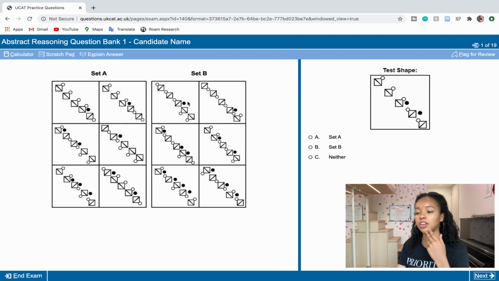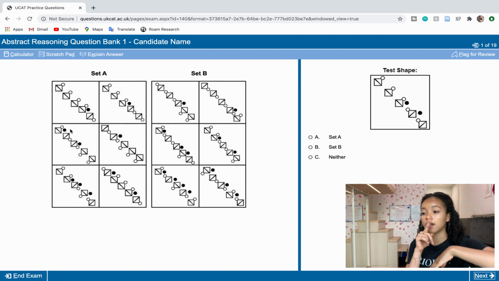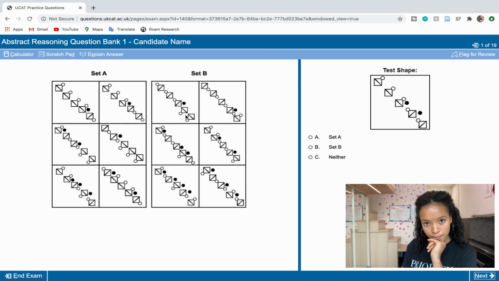It's something that might actually be similar between both of these sets. Then what I realized is that the black dot is also positioned always above the diagonal lines of the other little shapes. And that's the same thing for set A and set B. So, okay, both of the black dots are not a distinguishing factor between set A and set B.